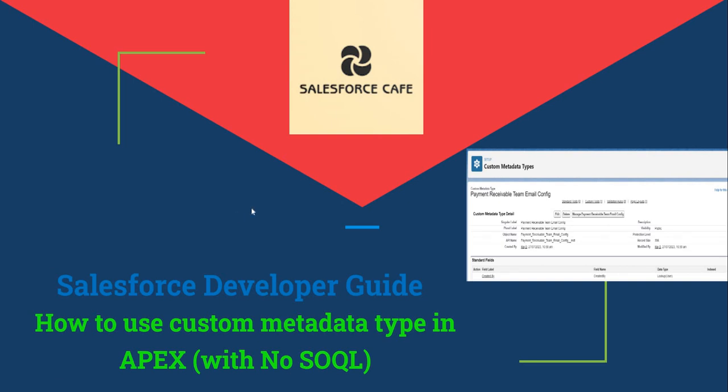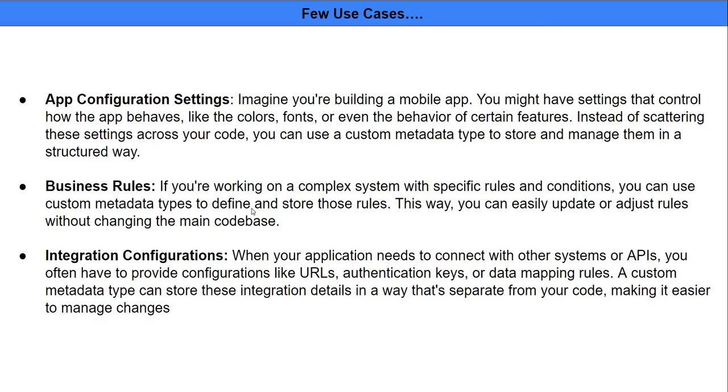Talking briefly about the custom metadata type and the different use cases where you use it in a project. It helps us to manage configurable data, again in the form of rows and columns, a kind of table format, instead of using a custom object. Yeah, it looks more like a custom object, the way you create it, etc. Again, if you want to really know how to create a custom metadata type from scratch, please watch the previous video and then come back here.